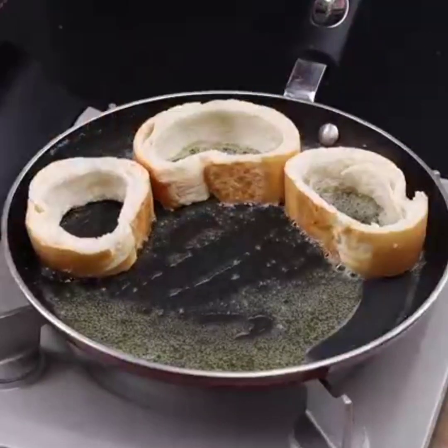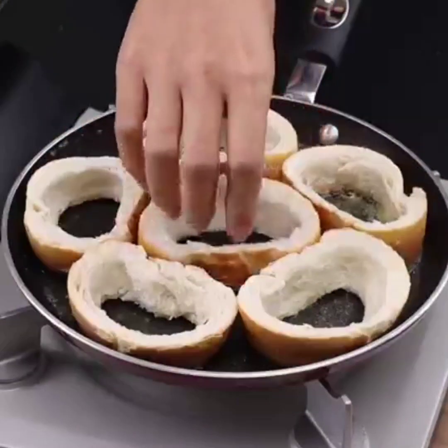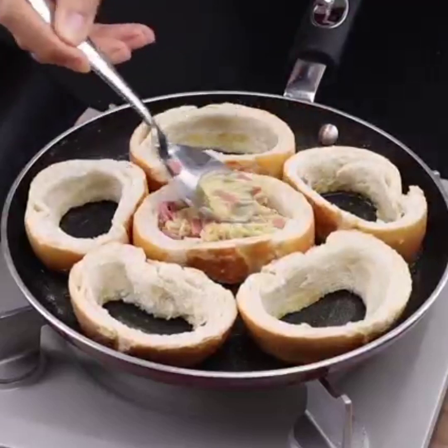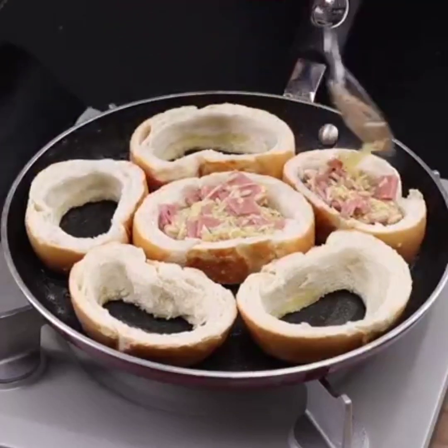You guys, this recipe is very easy to make and so delicious. I'm sure everybody will like the result. Now fill these loaves with the mixture that we made. And if you want to, you can change the filling for other things that you have in your house.